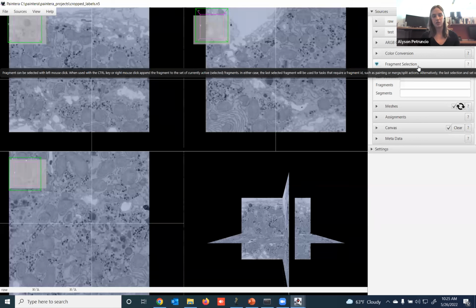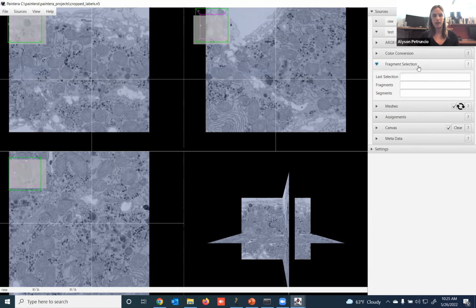This is going to tell you what fragment and segment ID you are annotating with. And this is important when it comes to keeping different organelles and structures separate so that they can later be selected independently or selected as a group. And we'll go over that a bit later.